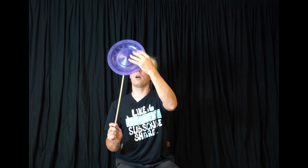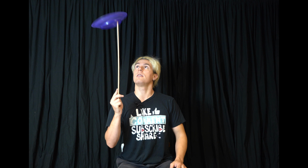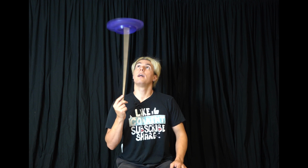So to get this started, there's a couple different ways. You can put it on the edge of the plate like this, give it a little bit of a swing, and then once it flattens out a bit, have it start going around. Not all plates you can do that with though. Not all of them have a big enough lip that'll just hang out there.